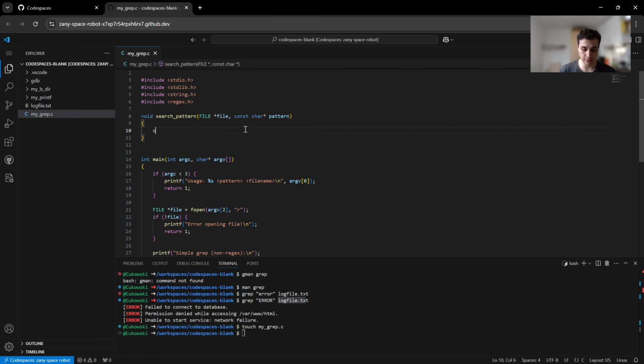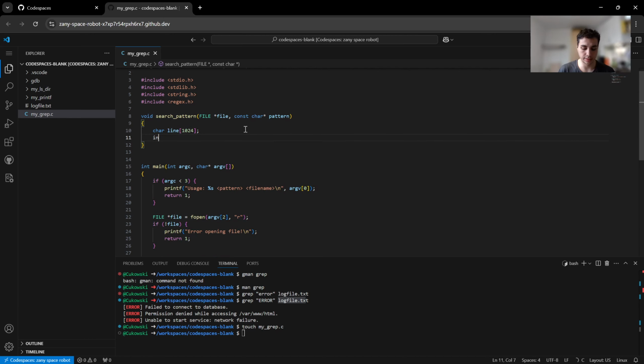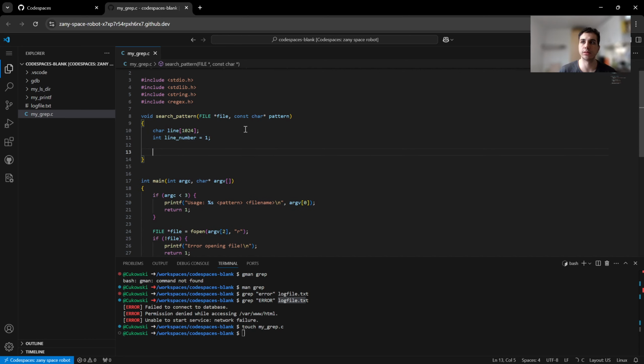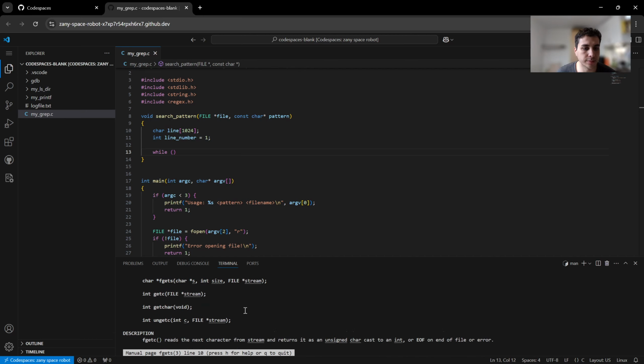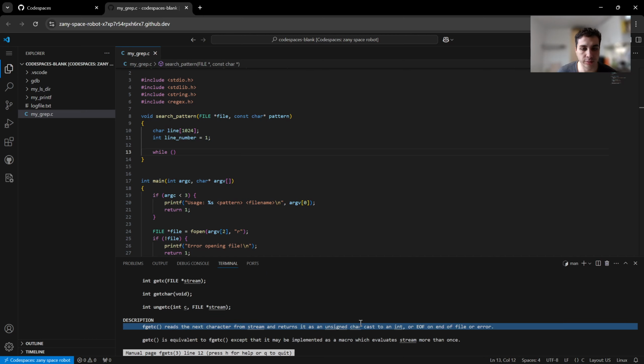And what we will do is we will have a line variable, and line number equals 1, and we will use fgets here. fgets gets the next character from the stream and returns it as an unsigned char cast to an int.